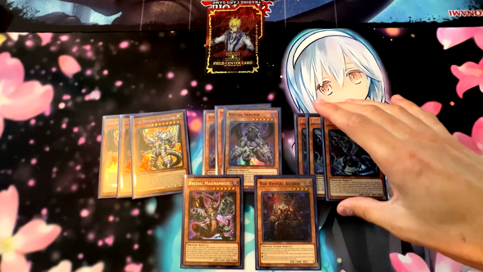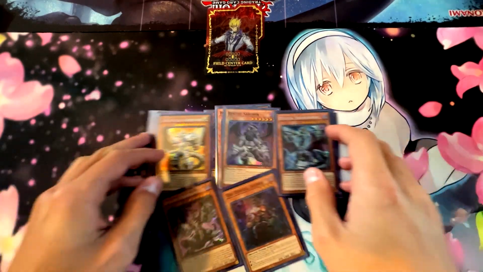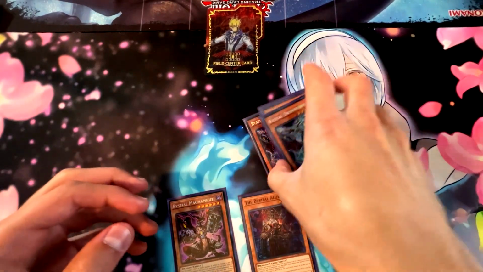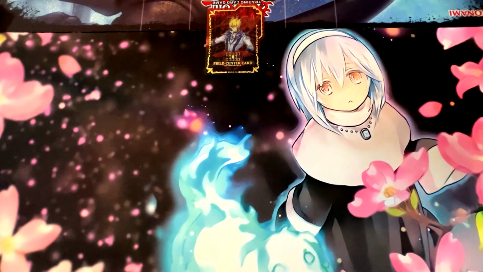And then Druisworm is like, hey, we'll take him when we can get him. That's fine. So yeah, I think that's pretty standard. We're maxing out on all of them, except for the Bestial Alibur, because I would hate to play more than one of him. I think that would be kind of weird.